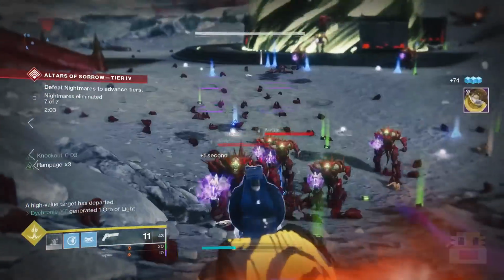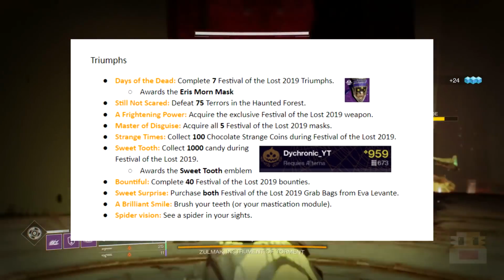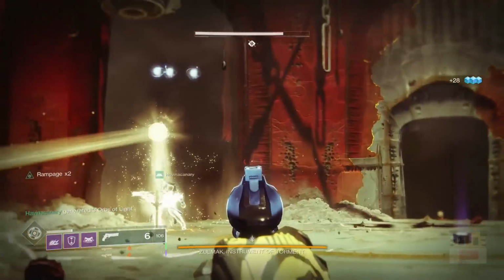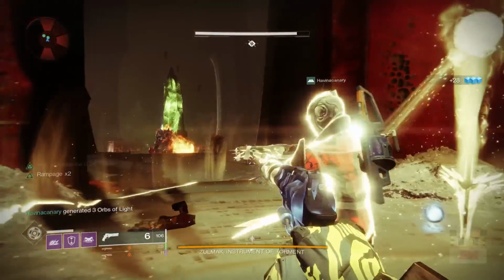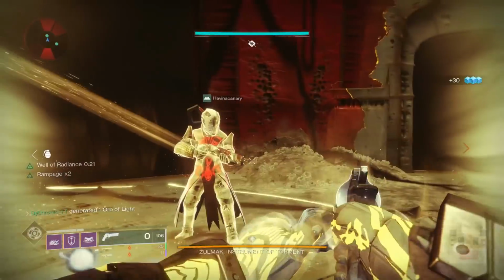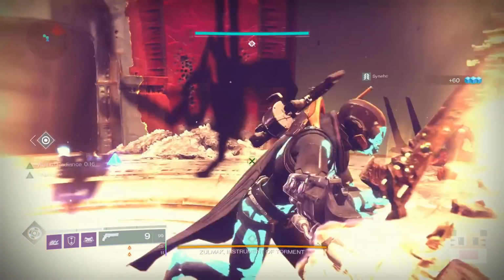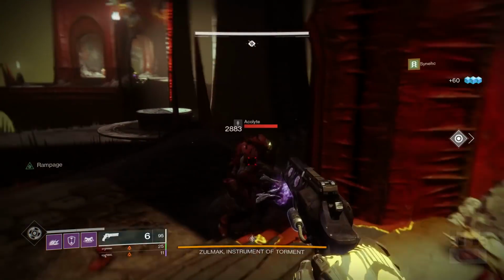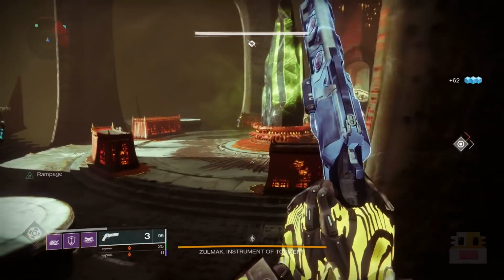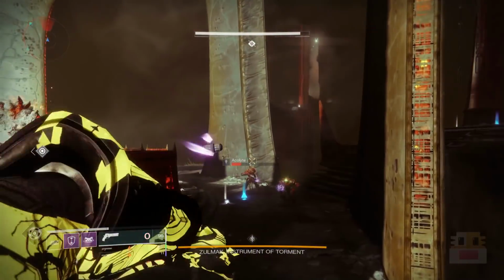And the last triumph is called A Spider's Vision, which tasks you with seeing a spider in your sights. Now, I've done a bit of research on this. Admittedly, I didn't do a lot of research, but I've looked at a bunch of different forum posts, replies and answers, and currently nobody has an idea of what this is, or at least yesterday they didn't. People tried bringing the Xenophage into the Haunted Forest because it has a bug inside of it, seeing if there are some spider webs there. Some people tried messing with the Spider in the Tangled Shore, if that's a spider. Some people had crazy scenarios, conspiracy theories about some type of lens in Destiny 1 that has a spider run across it every once in a while.